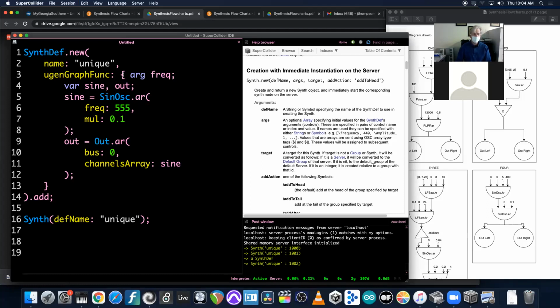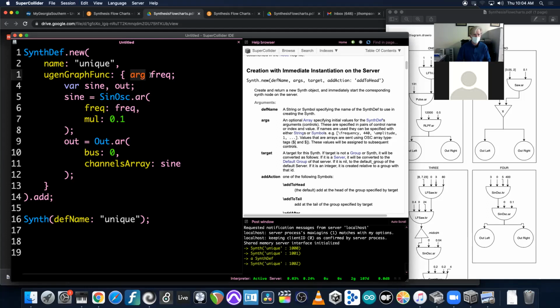So we're going to be able to change the frequency, whatever this word is. I made up that word. That could have been pizza or zebra or orangutan or kibosh. I chose frequency because that's what it is. Now, it's not enough to just make the argument, right? It's still going to play 555. I have to put this word right here. This is the thing that will change each time I make the synthesizer.